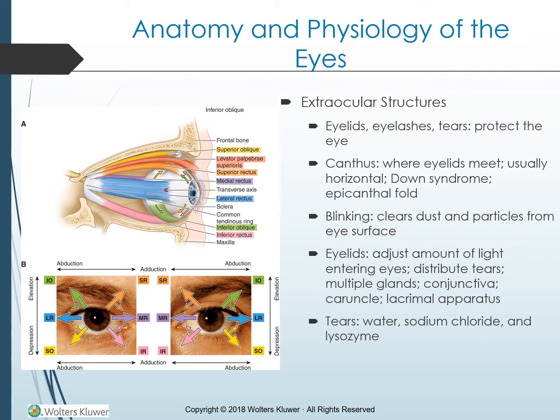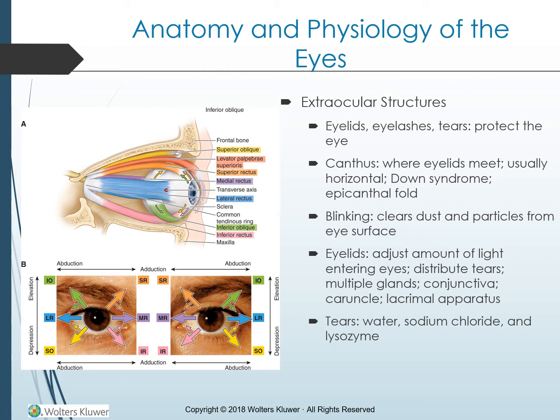The eyelids protect against foreign bodies and adjust the amount of light that enters the eye. The eyelashes trap foreign debris. Periodic blinking clears dust and particles from the surface of the eyes. The eyelids have multiple glands, including sebaceous, sweat, and accessory lacrimal glands. They are lined with a sensitive, transparent mucous membrane called conjunctiva. This membrane extends from the lid margins and meets the cornea, the transparent dome-like structure that covers most of the anterior portion of the eyeball, at the limbus, L-I-M-B-U-S, which is the outermost edge of the iris.